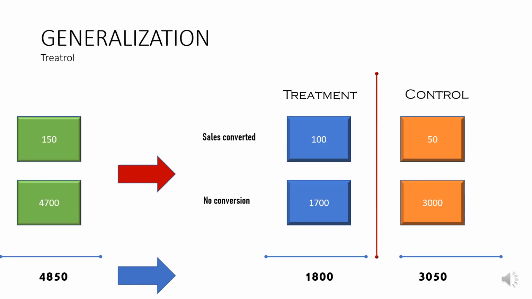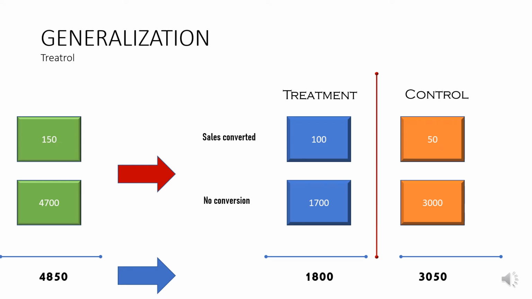So how do we generate this probability, right? So we only have 4 numbers. Like, what probability, right? It's confusing, right? So just take a look at this picture. Let's focus on the contingency matrix, the 100 out of 1,750 out of 3,000, right? If you take the entire population as one segment on the left, the green boxes, we know that 150 people converted totally, regardless of treatment and control. There are 150 people who converted, right? And then the people who did not convert is 4,700, right? These are the green boxes. Now you can say that from this population 150, 4,700, if I pick 1,800 people, what is this 1,800? That is this 100 plus 1,700, right?